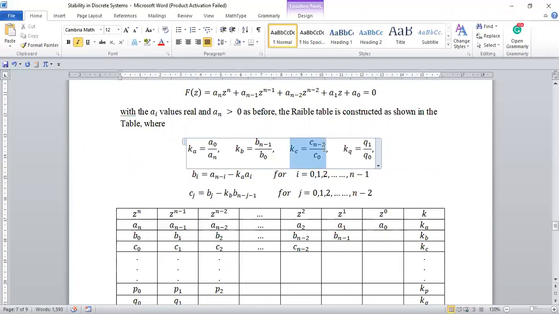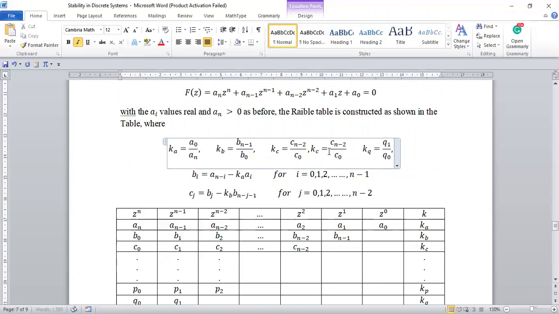Then to continue, you can have another k coefficient, in this case d. So Kd is going to be Dn minus 3 divided by D naught.